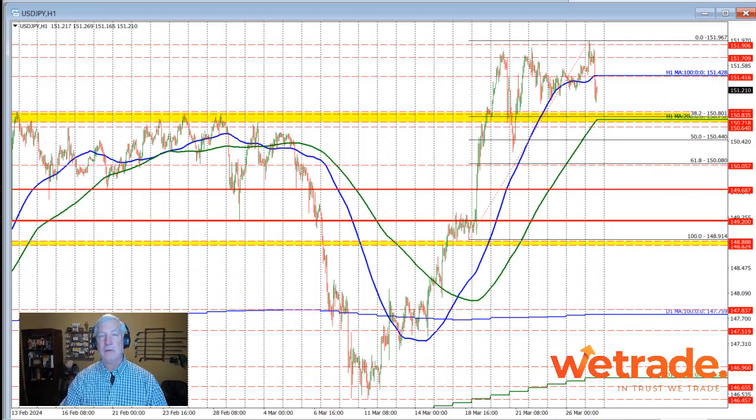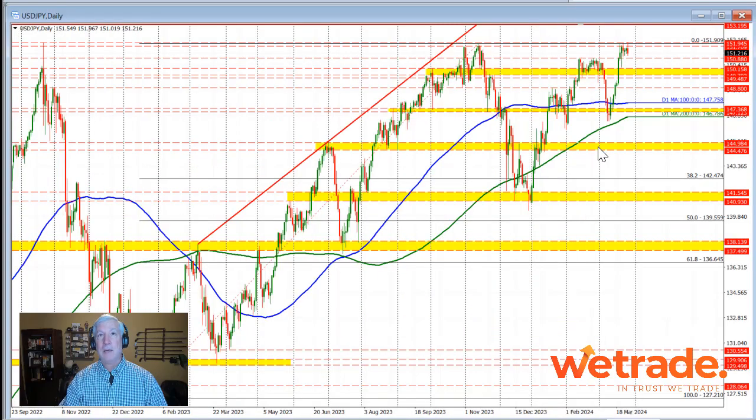Let's take a look at the dollar versus yen. This pair reached the highest level going back to 1990 in trading here today, breaking above the 2022 and 2023 high prices. The 2023 high price came at 151.909. The 2022 high price came in at 151.945. Can't see it, but well, you can. It's this number right here. That's that horizontal line at the top side.